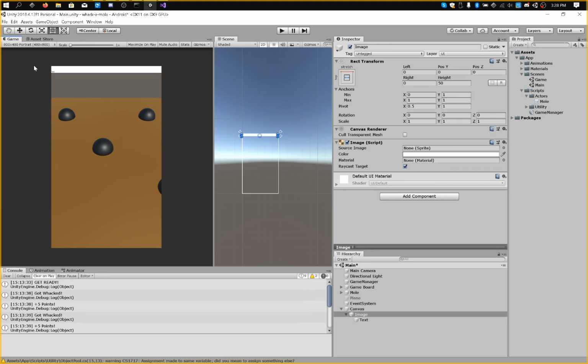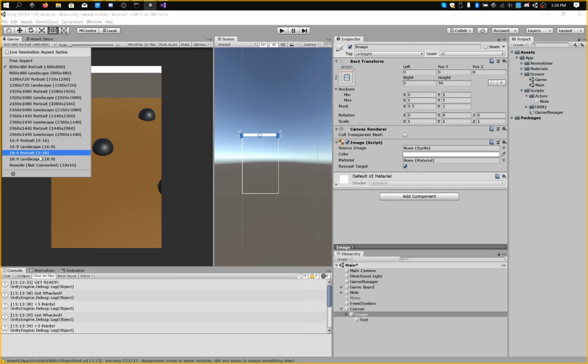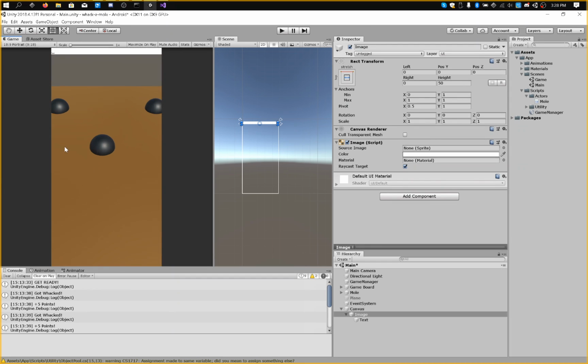So we have portrait. See how tiny that looks? I think that looks too tiny. And if we have something that's higher resolution like this one, it's going to look even tinier. So what if I want just to have, for example, the header, I want it to always be a specific amount. Like let's say 10%. The top 10% of the screen will always be my header. My, you know, welcome to whatever game or whatever. So how would we do that?